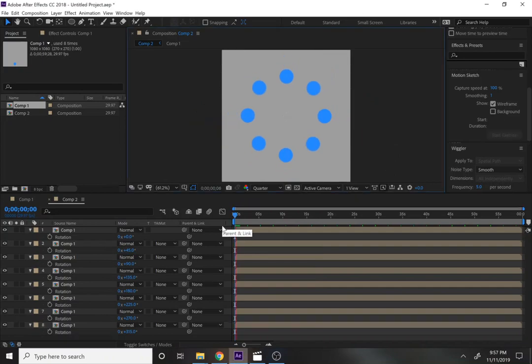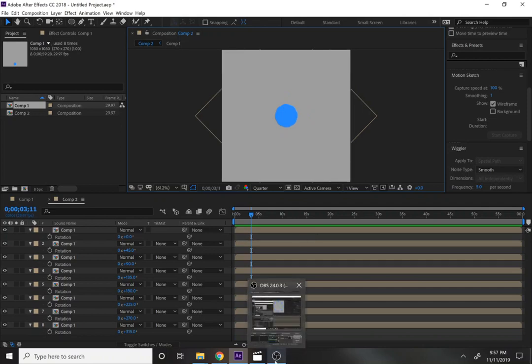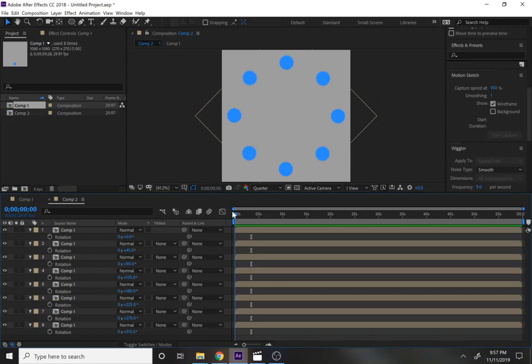But what happens when we play this? Well, that's not the same effect at all, is it? What we really want to do is adjust this to be, say, half as big. And if we're going to make it half as big, then we just need to make the angles apart from each other half as big. So I'm just going to divide these each by 22.5 instead of 45. 45 divided by 2 is 22.5. And then I'll just put 45 here.